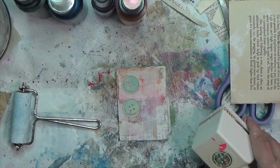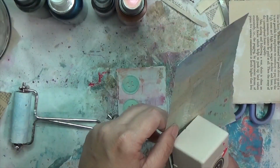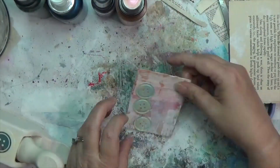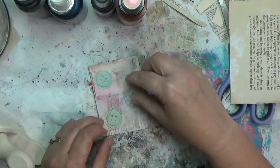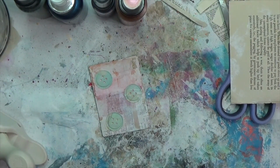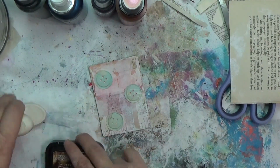So I go ahead and punch a couple more buttons. I punch 3 more of that same paper. You might recognize I used some of this paper on my prompt project this past week on that tag. So it was still sitting there on my desk. And I cut out these 3 buttons. I like that blue color on top of, because I don't have blue anywhere else on that side. And I thought, okay, that's pretty awesome.